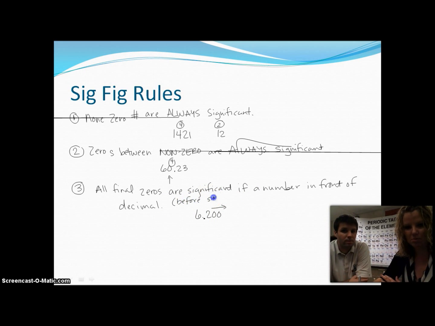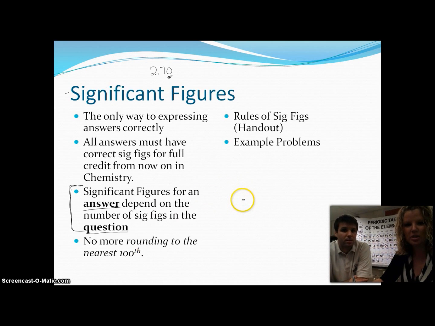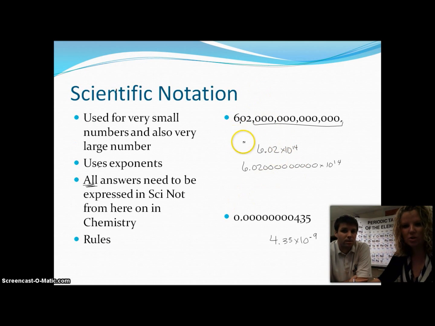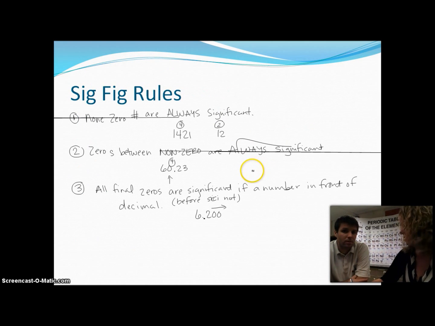I call these Sig Figs and Sci Not. So on that earlier slide that we just did, the decimal's right here, and these zeros behind it, there isn't any zeros. Here, I put zeros in, and there's a number here, but it's already in scientific notation, so this wouldn't count. So these zeros are insignificant here, but that's the next rule. But don't be confused with that after the decimal, I mean, before scientific notation.